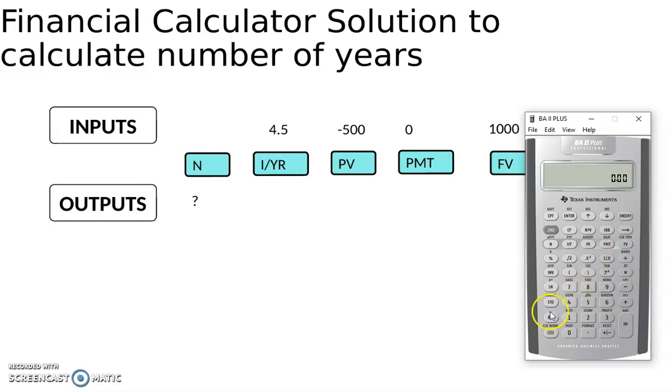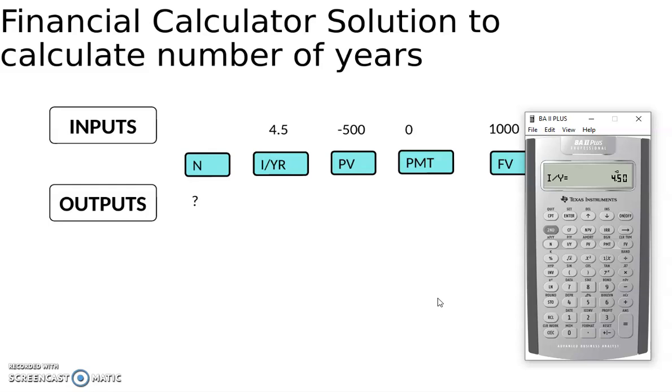So I start with 4.5%, which is the interest rate per year. I'm just going to go from left to right. It's not necessary for you to do the same. I just find it's easier and it helps me. So I'm going to put in my 4.5 and hit enter, setting the interest rate per year to be 4.5%. Recall that for the financial calculator, I don't have to put in 4.5% or 0.045, just the 4.5.